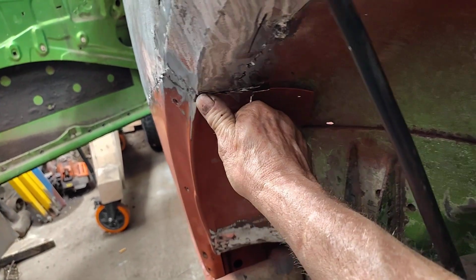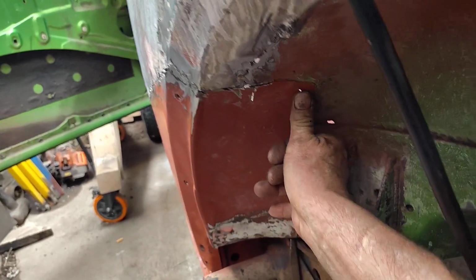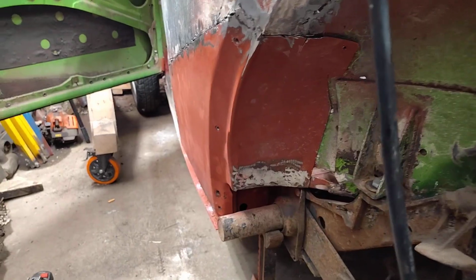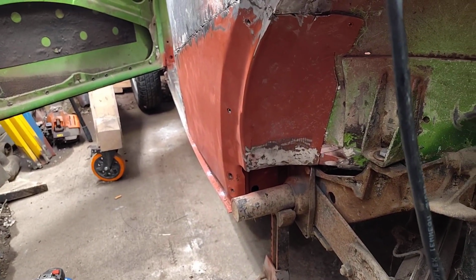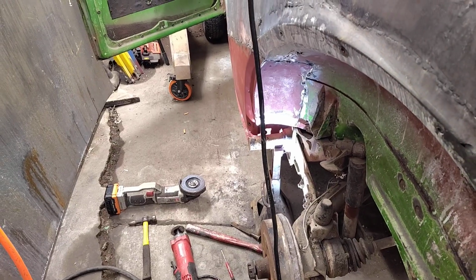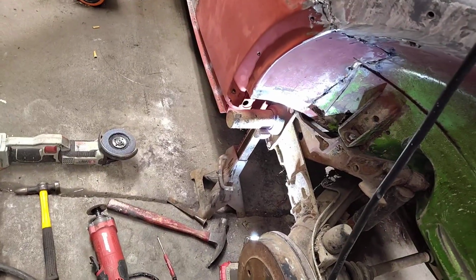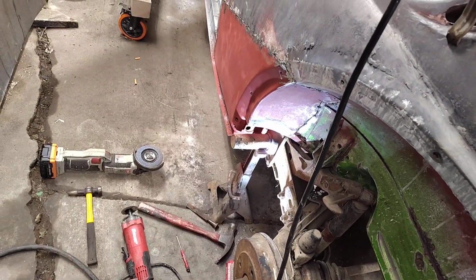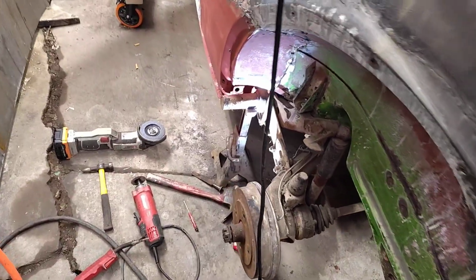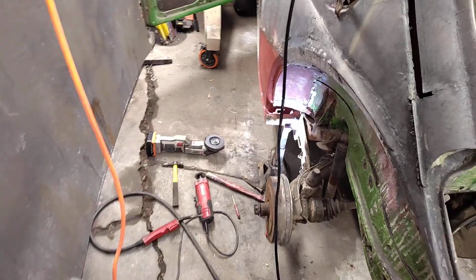The grinding makes it look like it comes over farther, but that lip is pretty straight. So I got her pretty good. Alright, I'm going to look into that edge right there, and then I'm gonna start cutting. Alrighty. She's all cut into place and flush. Alright. I gotta finish welding all that. Then I gotta fill that hole in the bottom. And she should be good.